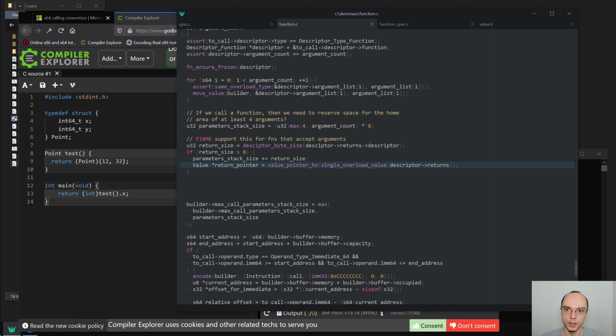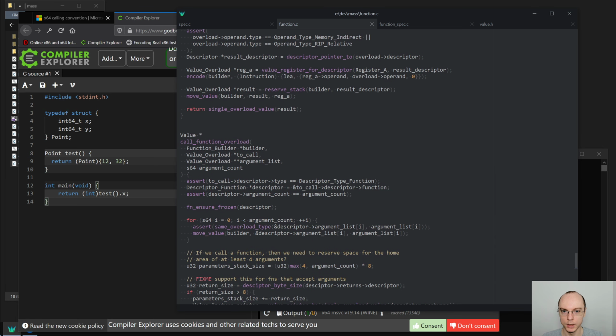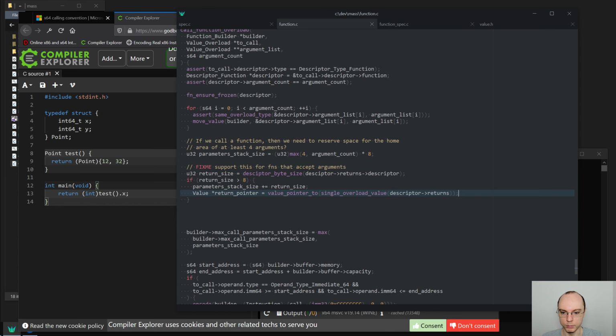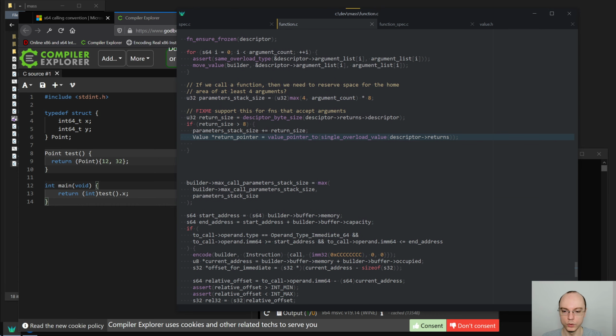Okay, so now we have a pointer, and that pointer, yeah, it's stored somewhere, it doesn't really matter. And we move that pointer to RCX, which is where it's expected by the function we call, or callee.